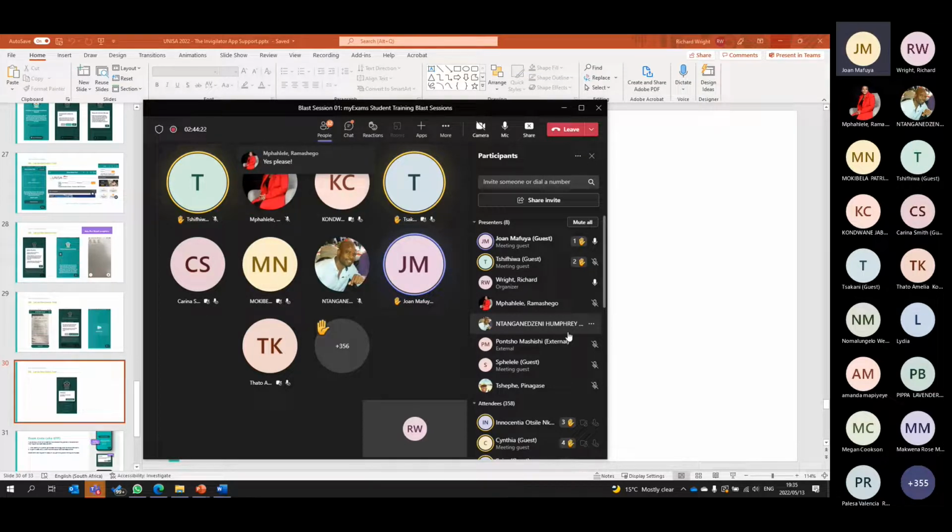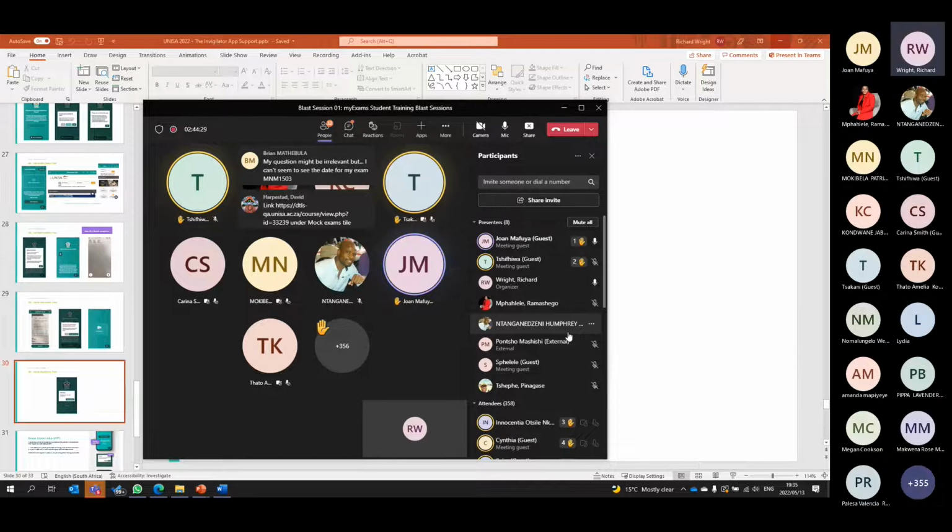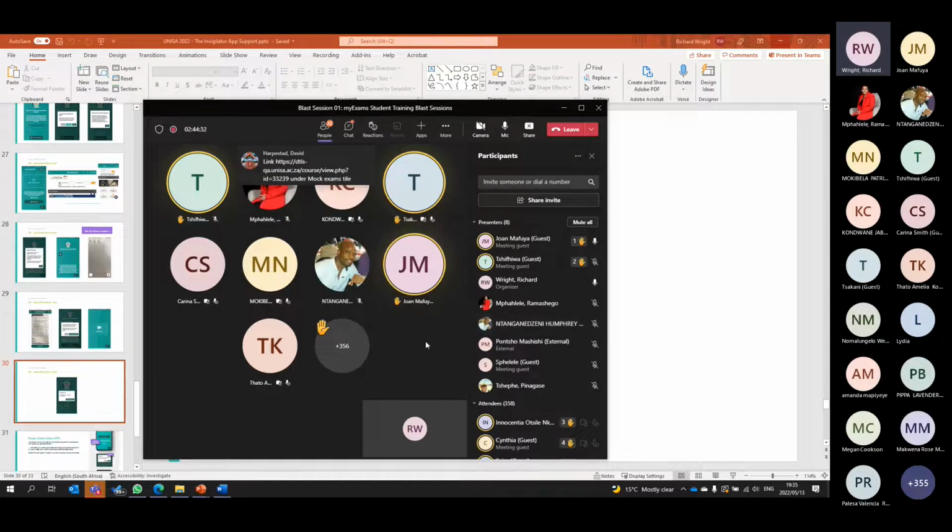I don't know whose it is because mine finishes with 50 and that one is 90. Oh, okay. So yes, there you will have to contact student admin to fix your ID number for you. And try and get that done as soon as possible as well to get your information updated.